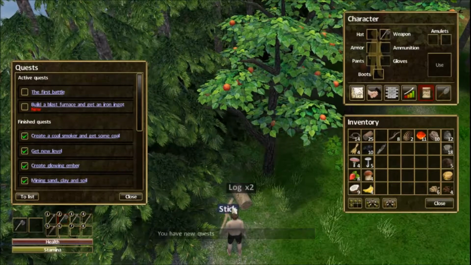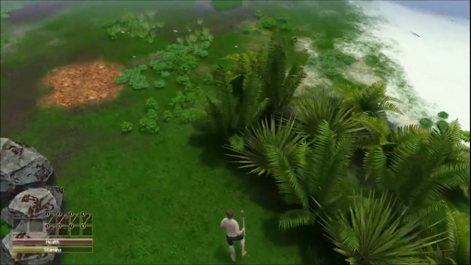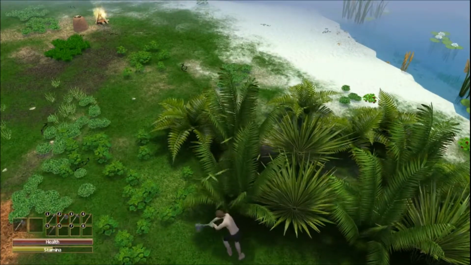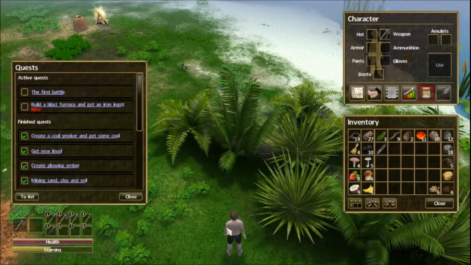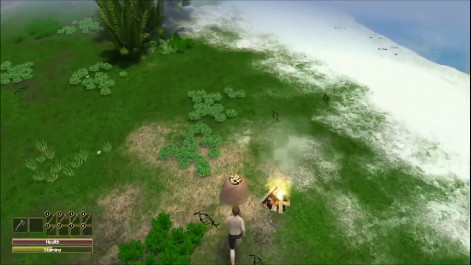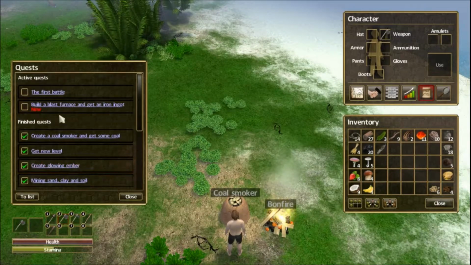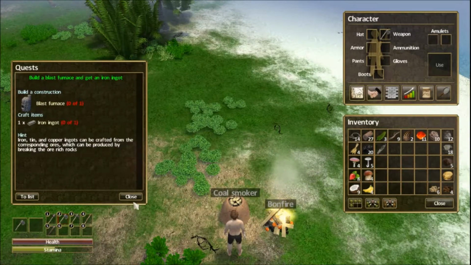There we go. Sticks, sticks, sticks, sticks. All right, let's head back now. I know the palm leaves are gonna be used too, so better get a couple of those. All right, let's grab the cult coin. All right, what's our quest now? Build a blast furnace and then get some iron.